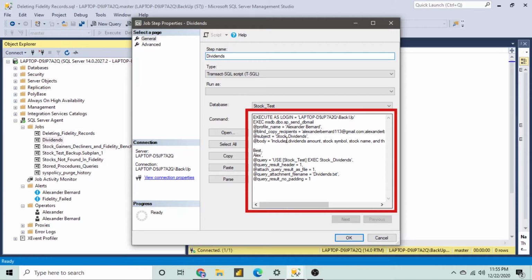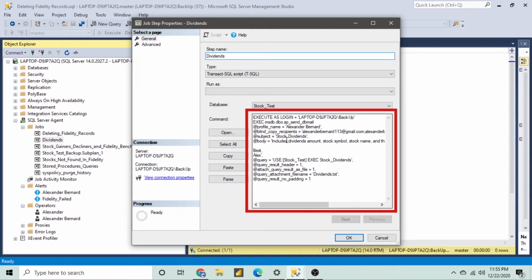The first one we have is the profile name, which is the SQL Server Agent operator that we created to give us the ability to send out an email. Our profile name is Alexander Bernard, and this basically means who is sending out the email. So it's basically the from part in the email.